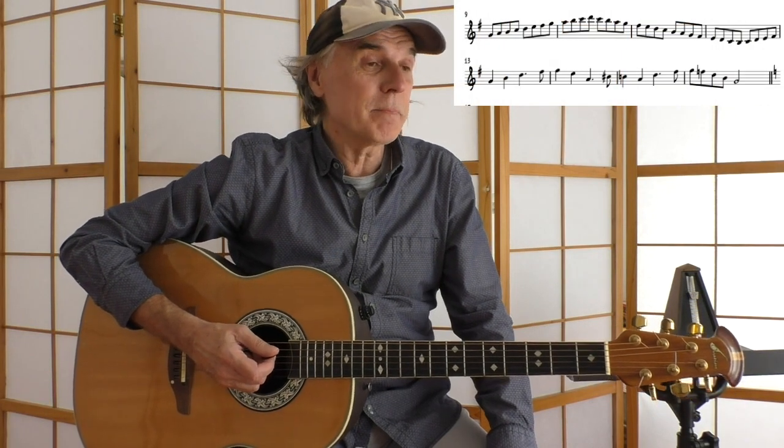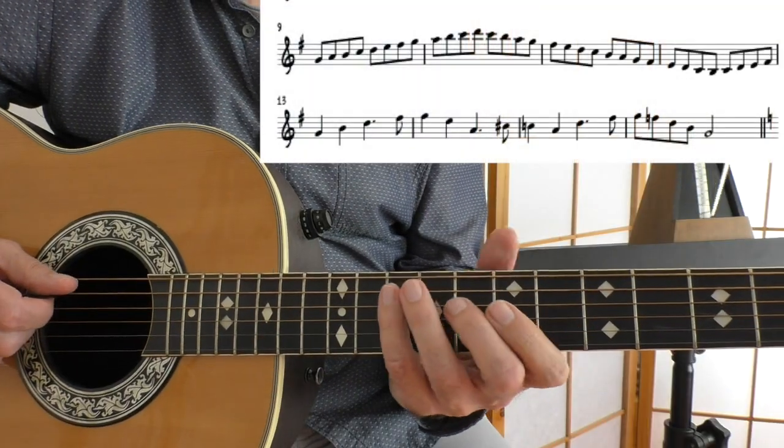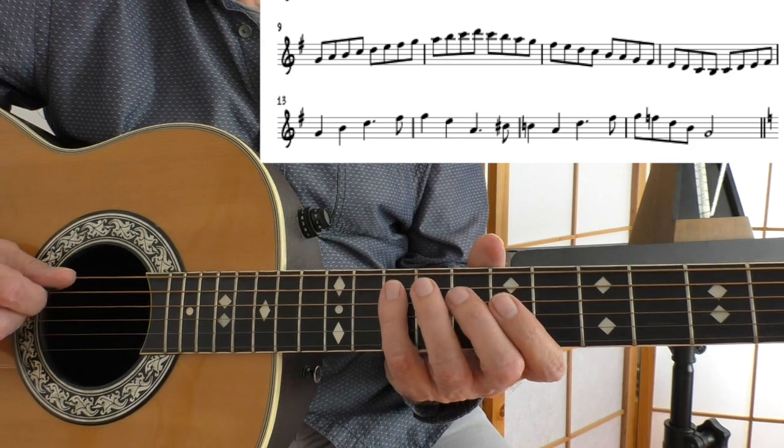Second exercise is in the key of G, and the rhythm is as follows in the second line. Three, four, one, two, three, four, and one, two, three, four, and one, two, three, four, and one, and two, and three, four. And now it's time to play the lines. Here we go. One, two, three, four.